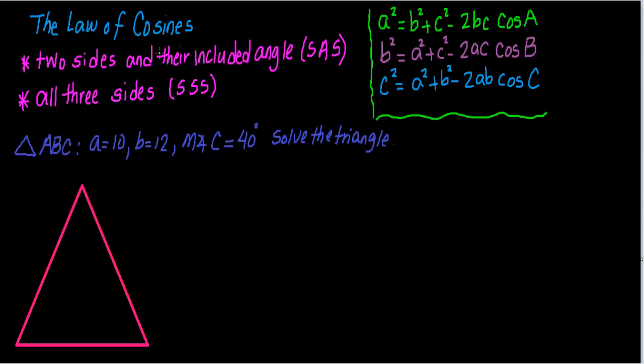Now, when do we use the law of cosines? Remember, the law of cosines can be used for any triangle, but especially triangles that are not right triangles, we can use the law of cosines to solve them. Which triangles specifically? When you have information for 2 of the sides and their included angle, we abbreviate this as side, angle, side. And notice the angle is in between the 2 sides, so on your drawing, this angle should also be in between the 2 sides, and we'll see that when we start labeling this triangle.